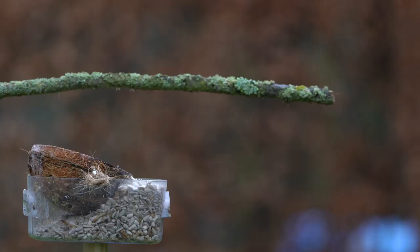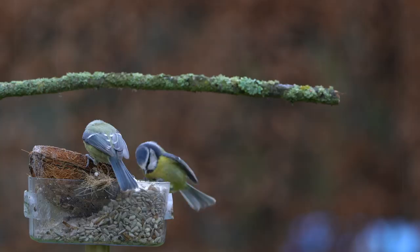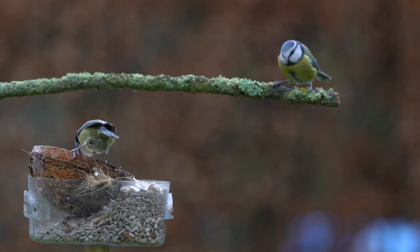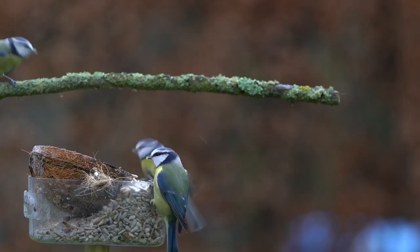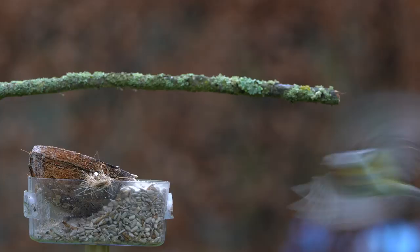By zooming out you can see where I've got a bit of blue plastic in my garden covering up some wood that's drying. From the composition point of view it's not such a good image because that blue is creeping in. These are the sort of things that you need to be aware of when you're taking your shots, because the last thing you want to do is come to the end of a shooting session and find you've got objects in the frame that you don't really want. I can hear my great spotted woodpecker calling somewhere nearby now — it would be nice if that came and landed on the perch.